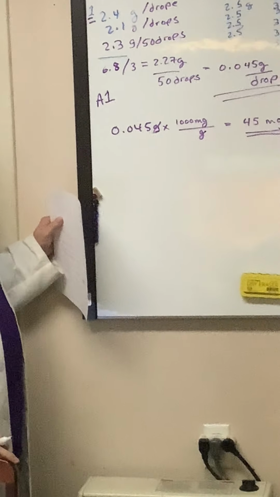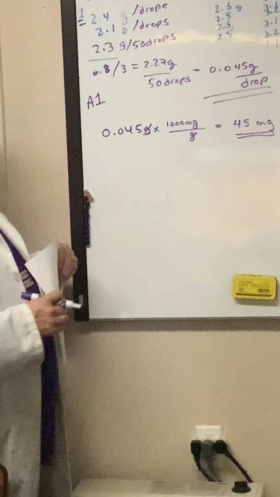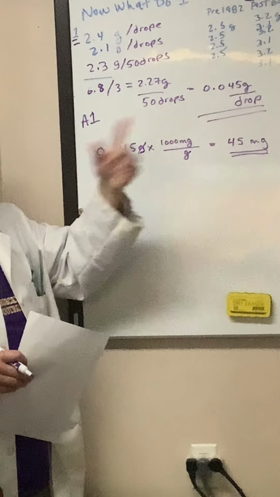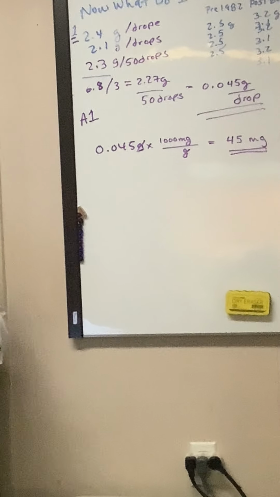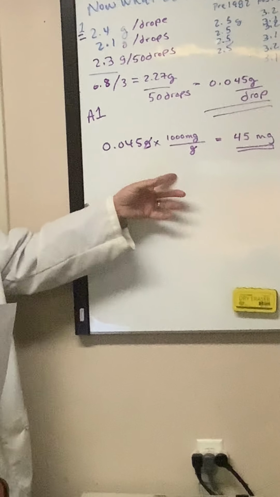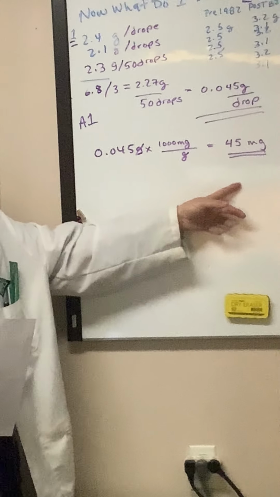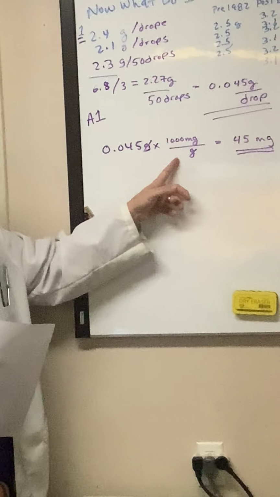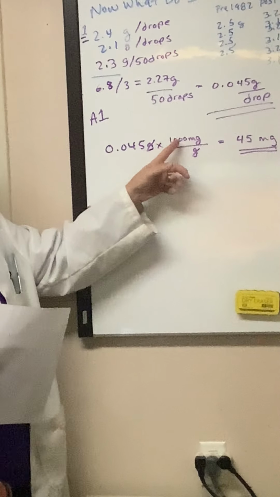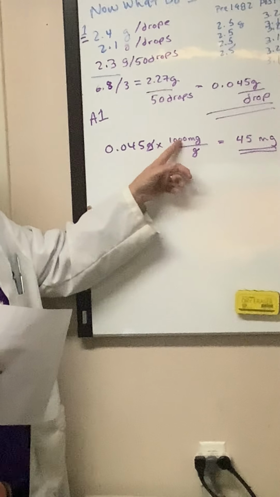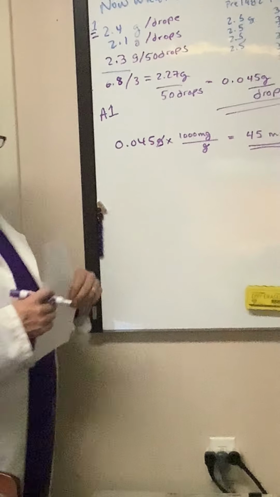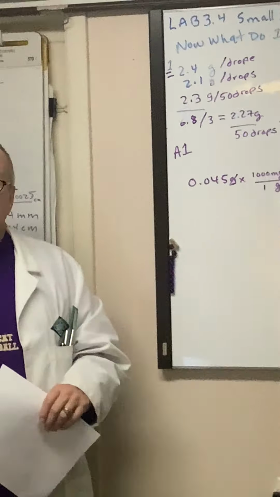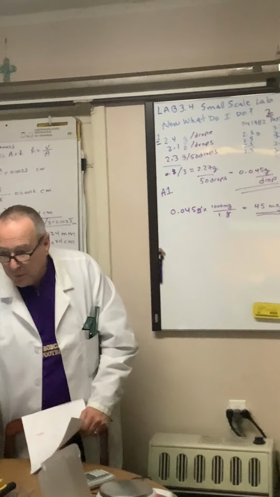Okay? So, there was a conversion for you. We calculated our value in grams, because that's what we measured. But they asked us for it in milligrams. In question number 1, 1,000 milligrams per gram, we did our dimensional analysis, our canceling. We multiplied this value by 1, because this is really 1 over 1. 1,000 milligrams is the same as 1 gram. We don't usually write it, it's understood, but we just multiplied by 1.